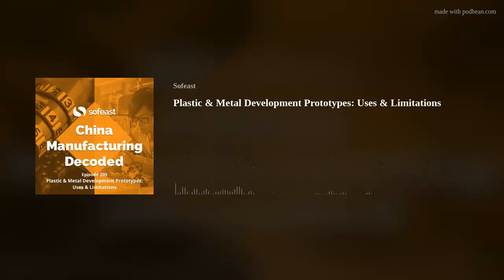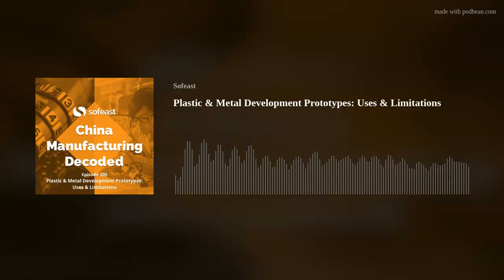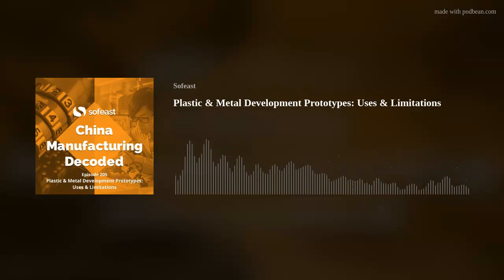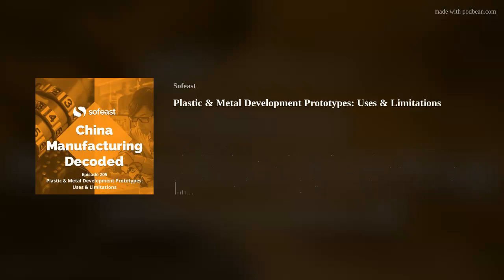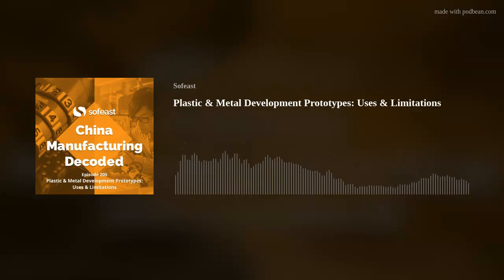Let's take a step back and look at why we are producing a prototype to start with during the development stage. Now, there's three things that normally come to mind. It's fit, form, and function, and that term is thrown around a lot in the development stages of getting a prototype up and running. Now, fit, form, and function is obviously there for a reason. Is the product fit for purpose? And that's the first style of prototype.